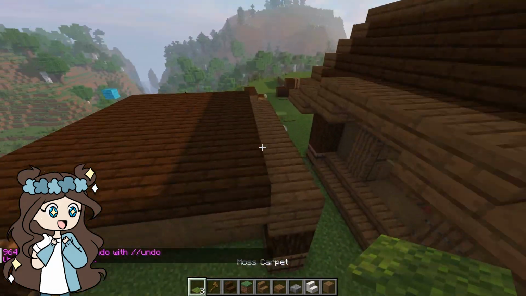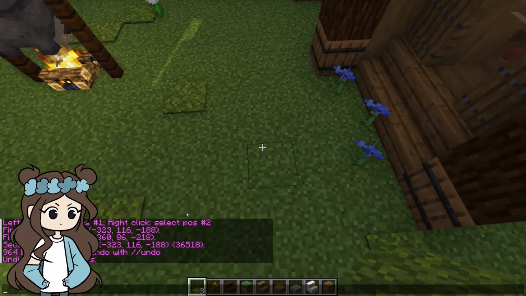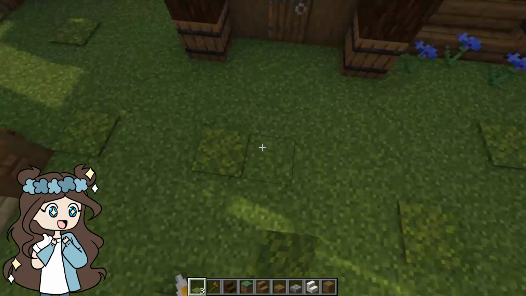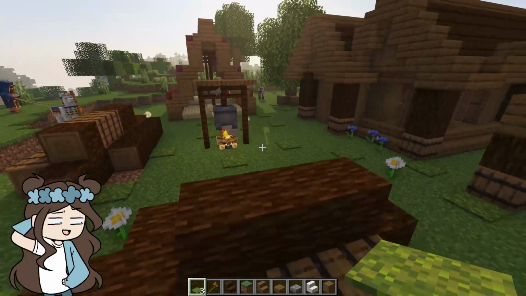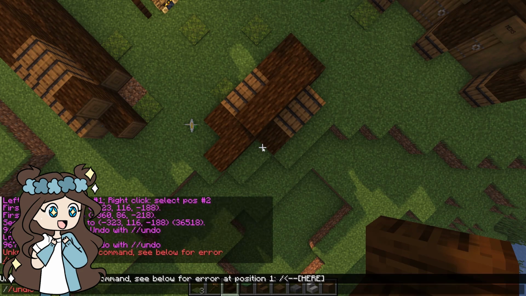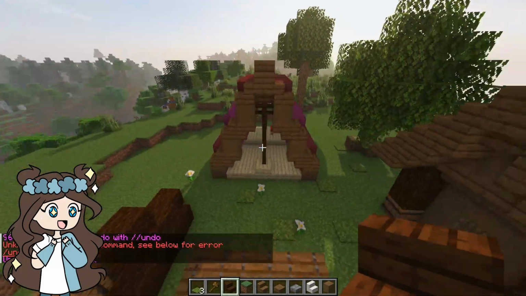I took off these, so we actually have more blocks to work with. That's always nice. Wait, how many? 964. So I have 3 more blocks to place. 1, 2, 3. I used them so effectively, right? Oh yeah, 967. So we're perfectly at 1,000 blocks. There you go. This is my 1,000 block build.